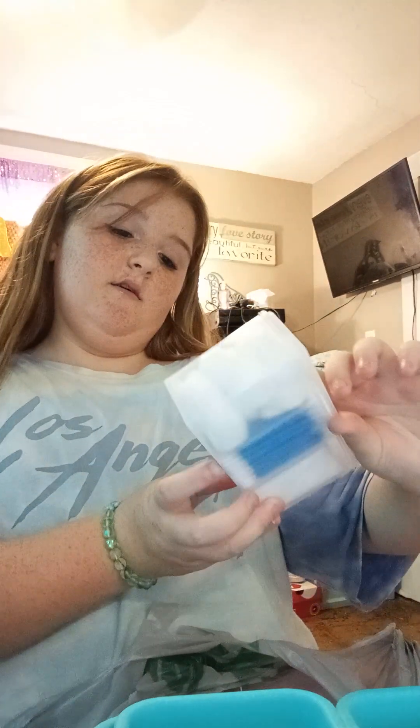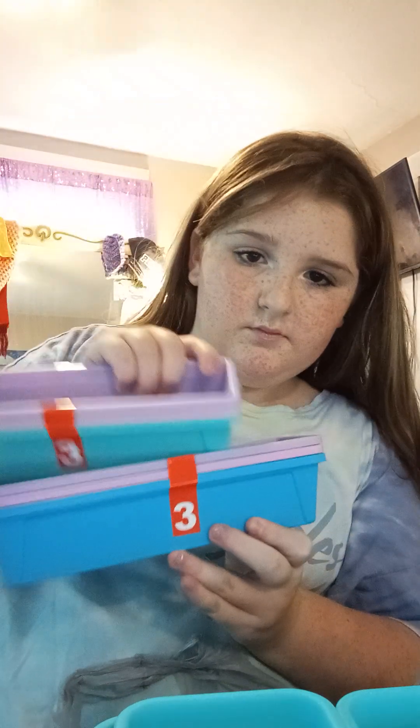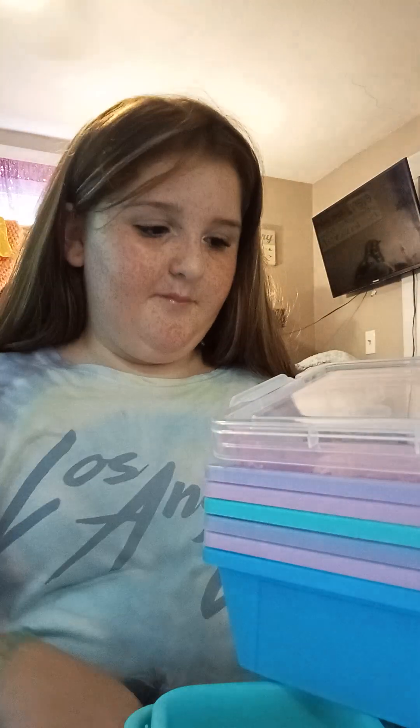I got this three-in-one set that comes with cotton pads, cotton swabs, and cotton balls — it's perfect. I got this organizer set, it comes with three organizers, and then this set in a different color. I really like that blue — it's like a turquoise and it's my favorite color, I love blue. I got a pink one and a blue one. I also got these mini powder puffs, they're so cute. And I got batteries for a light that I have.